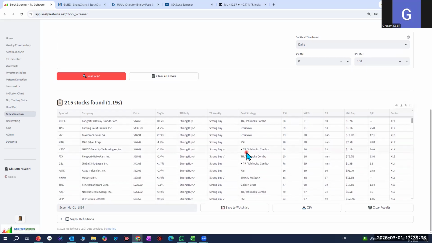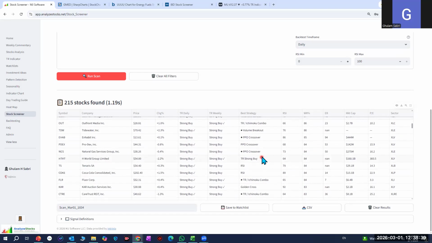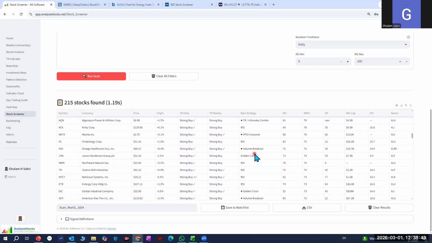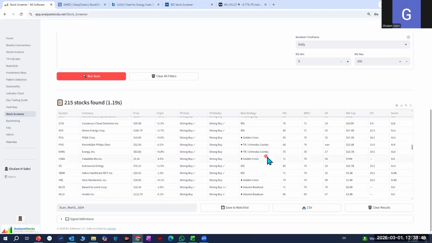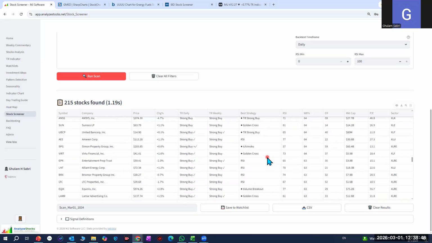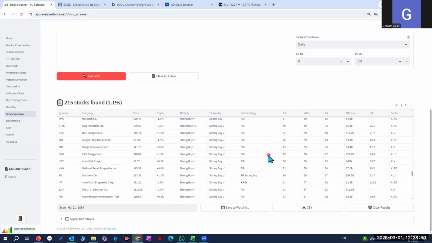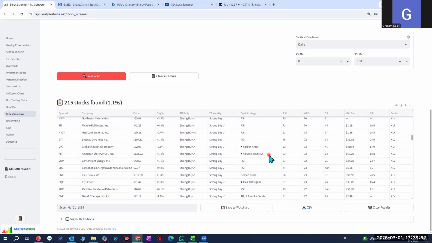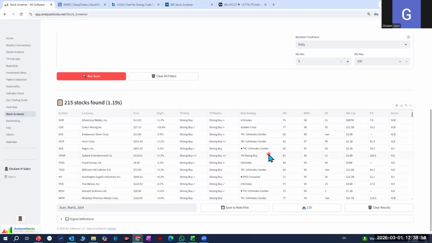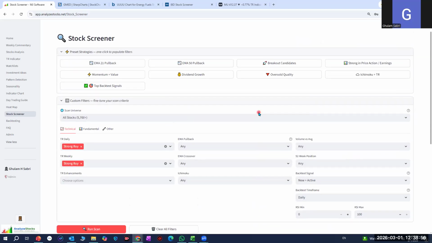And you can take a look. This black dot means that it is an active signal. PPO crossover is active on this one. It has given a signal some time in the recent past. If you find an arrow on that, that means it has just started. In this case, it has. So to answer your question, yes, you can scan it, but it will normally give you a long list, so you have to narrow down using your choices.